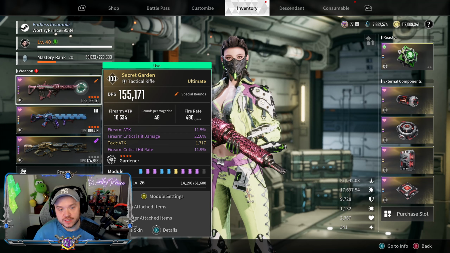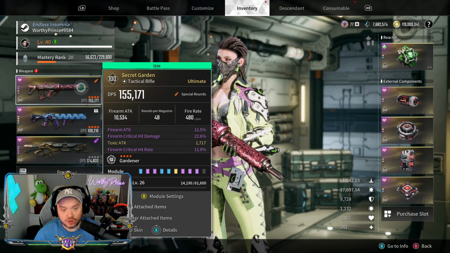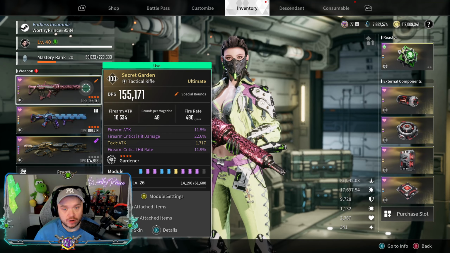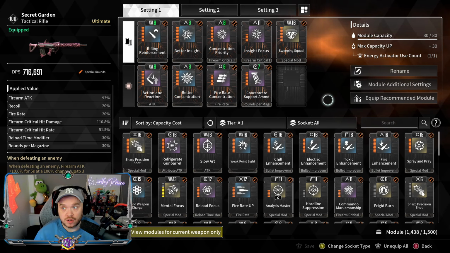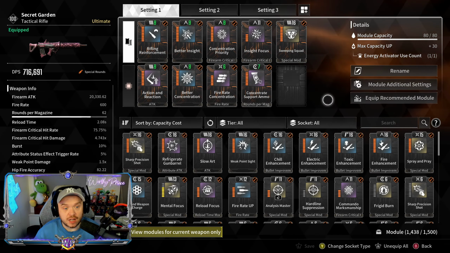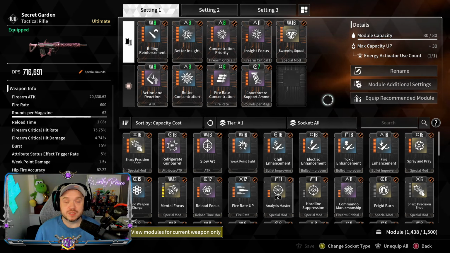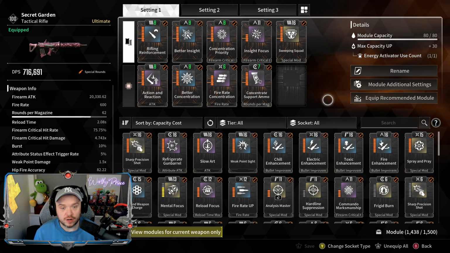You can see here the front stats are looking pretty solid with firearm attack, firearm critical hit damage, toxic attack, and firearm critical hit rate. This gun has a very high critical hit chance and damage, so having the crits on the front this time works out really well. And if I show you the build inside, I'm still working towards trying to recatalyze a couple more times so I can get my last mod in, but you can see this is what we're looking at, and the gun itself has 75.7% firearm critical hit rate, which is insane, with 4.7% critical hit damage so far.